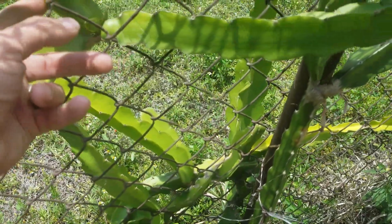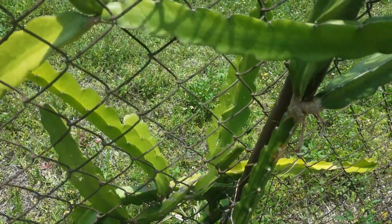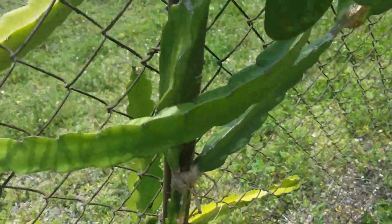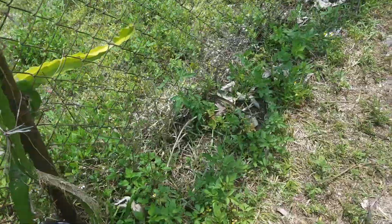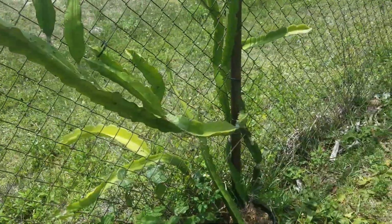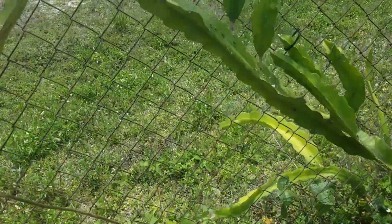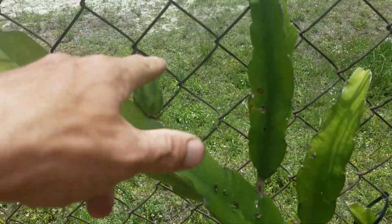This is dragon fruit. This is another one of those subtropical things that's a cactus. I put mine on the fence. Usually they grow these on posts that are 6 foot tall concrete posts, and that usually suffices. I'm growing mine on the fence. I got to spray them down, keep the ants out of them because ants like to put aphids in there.